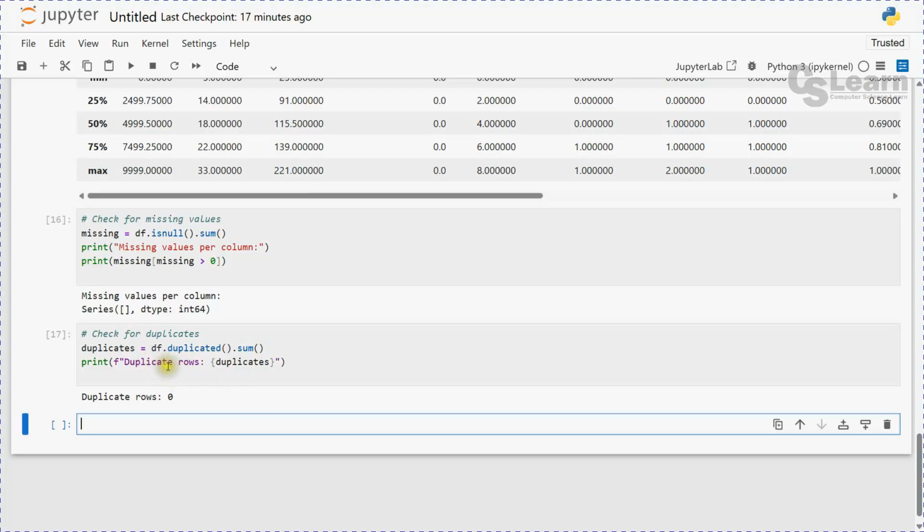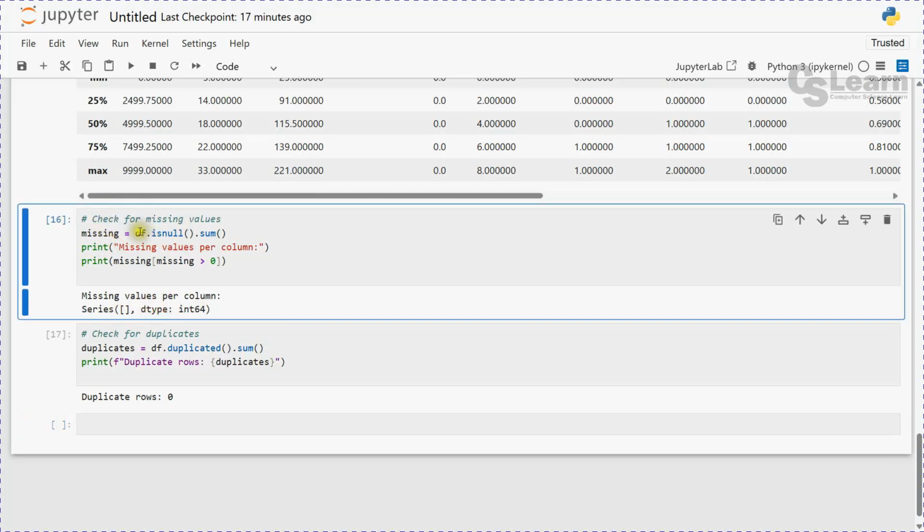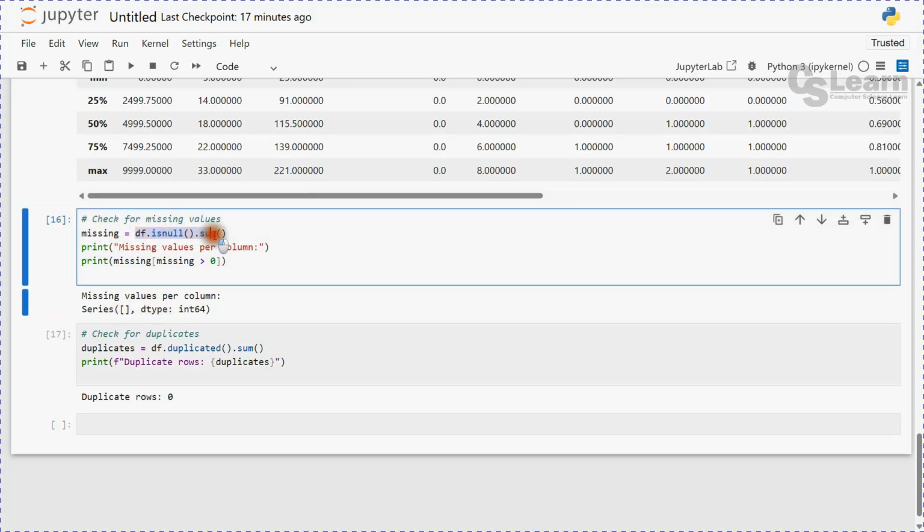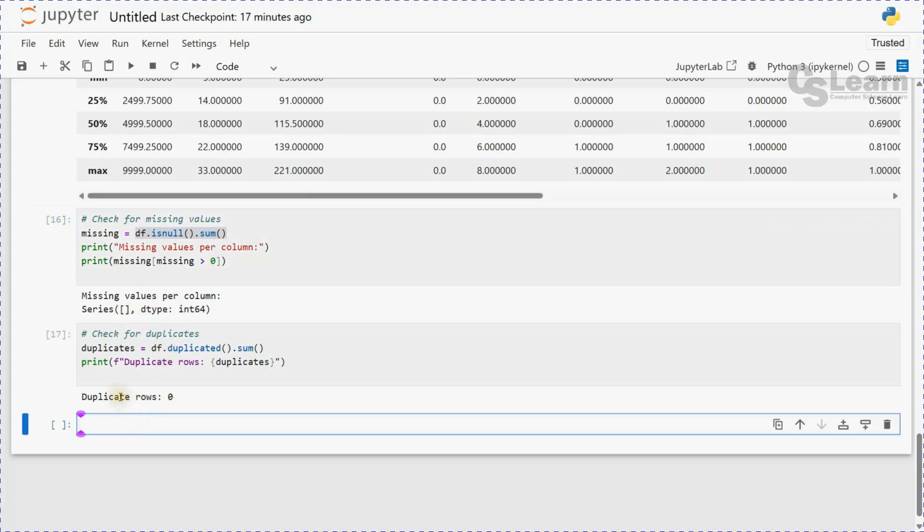Why did it give you 0 previously? Because that was isnull().sum(). You sum the entire column, and if the total sum is 0, then there are no missing values in that column. That's why it does not provide a result. Here there are no duplicate rows.